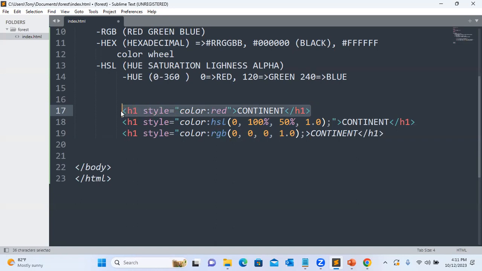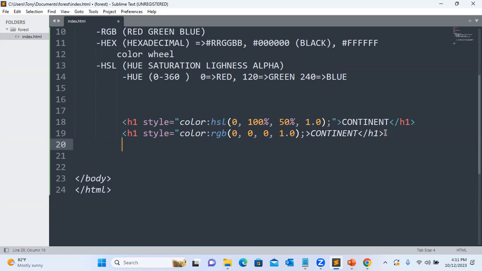Then let me get rid of this one. We want to make one more color, so I want to have color.